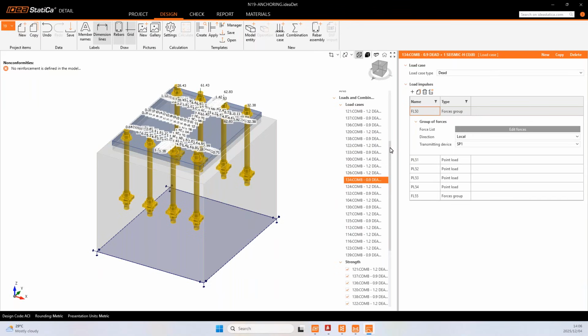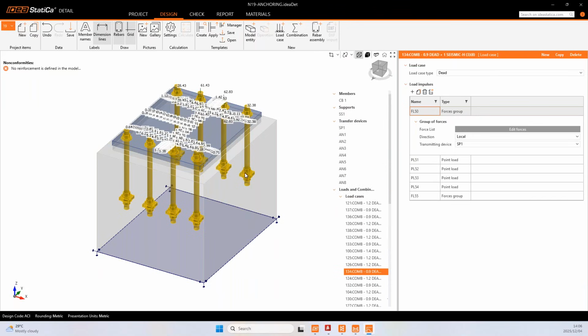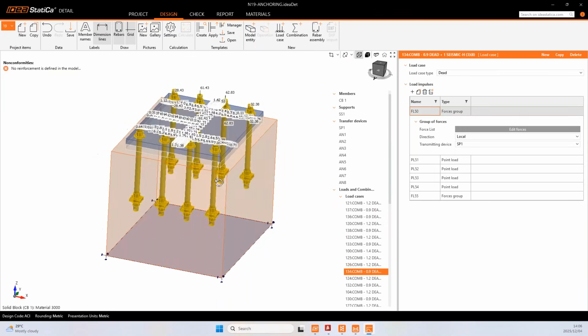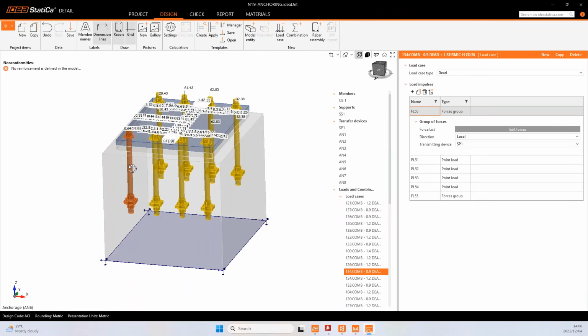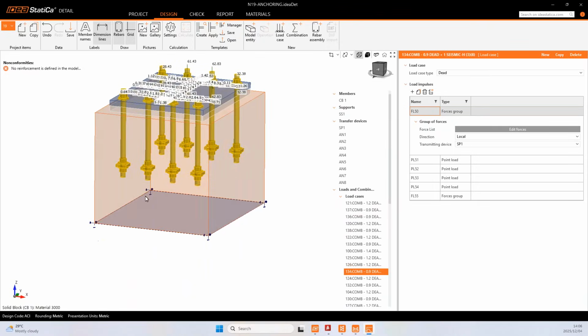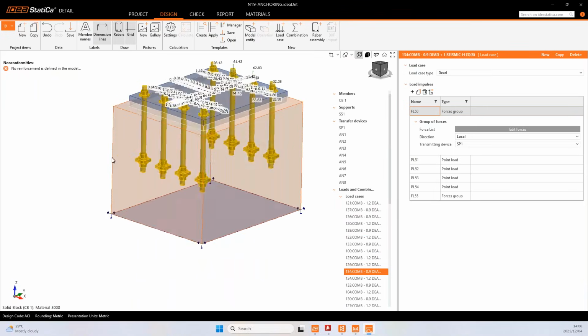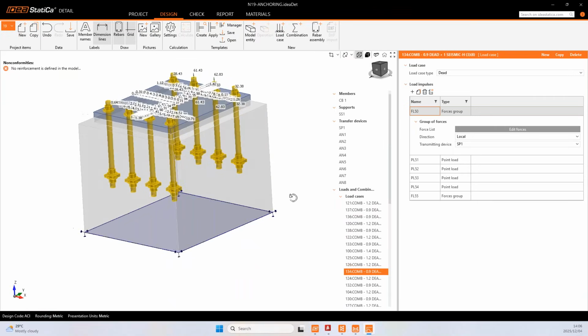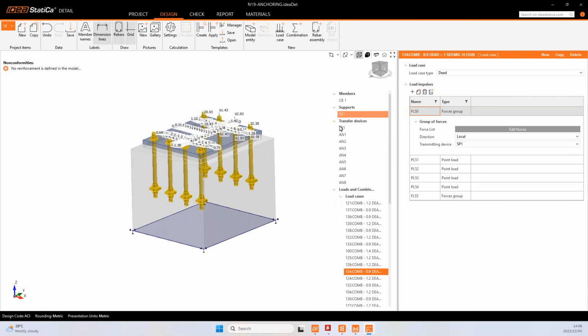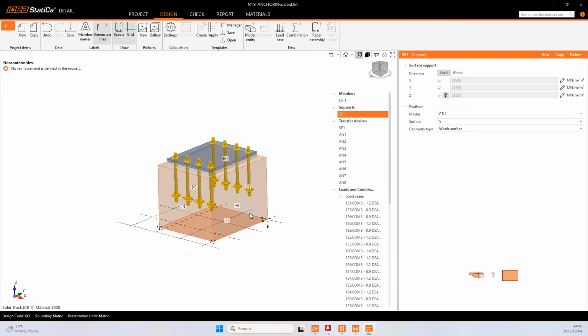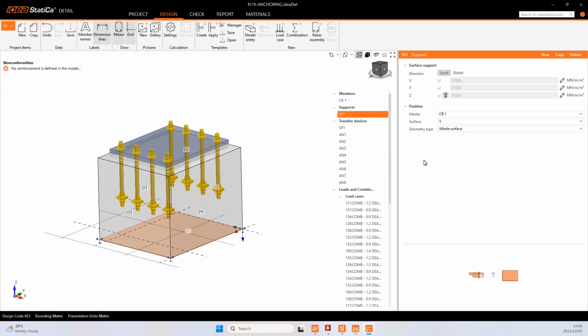But before that, we need to make sure that our structure in Detail 3D is correct. We all know for a fact that this is a pedestal, and a pedestal needs to be connected to a foundation, for example, a footing or a pile cap or something. So we need to make some adjustment to our supports. For example, in this support right here, by default, this compression-only spring support is actually activated.